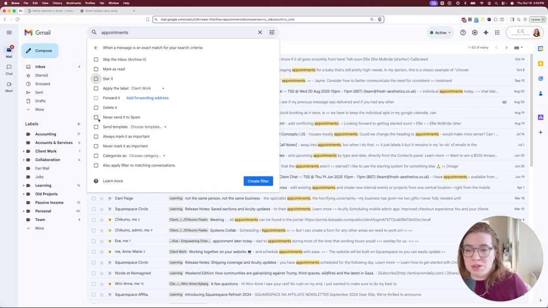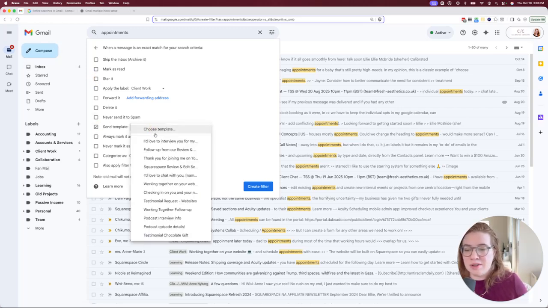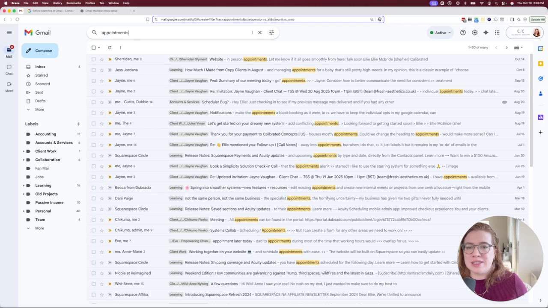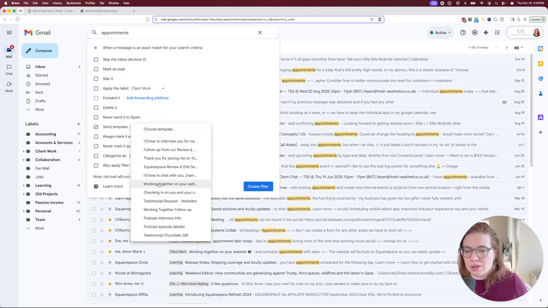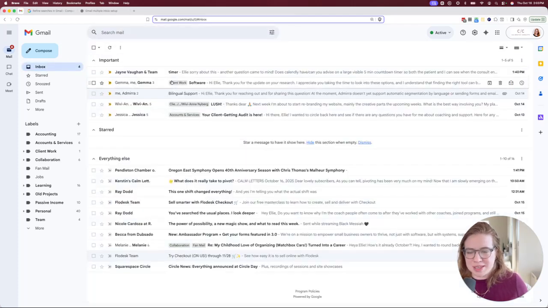You can also, and this is where we're headed next, have it send any emails that you receive a specific template, and it will automatically reply with that. So if I get an email about an appointment, I can have it immediately reply with one of my templated emails. So let's take a look at templated emails, and then we're going to talk about multiple inboxes. And these are just some of my quick and dirty tips for this. There's so much you can do in here, but I don't want to overwhelm you. So these are my favorite quick and dirty tips.